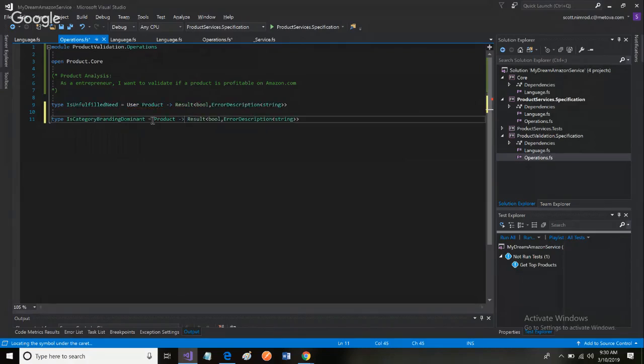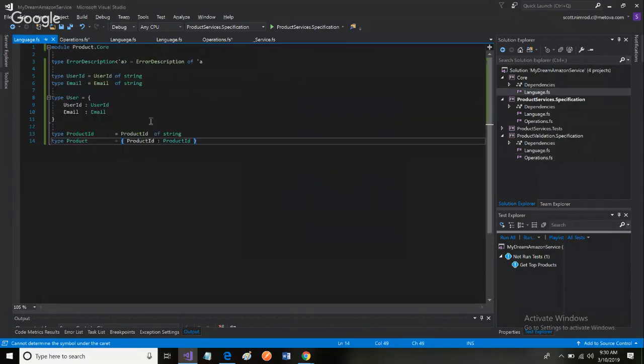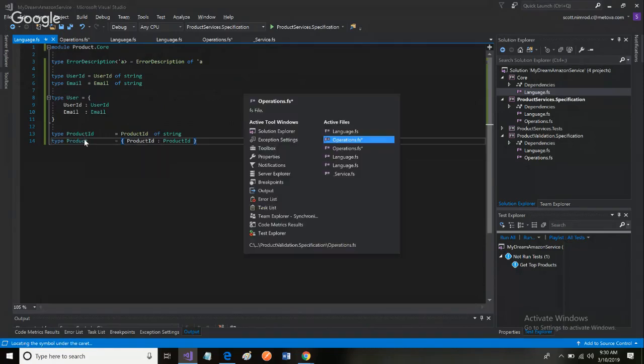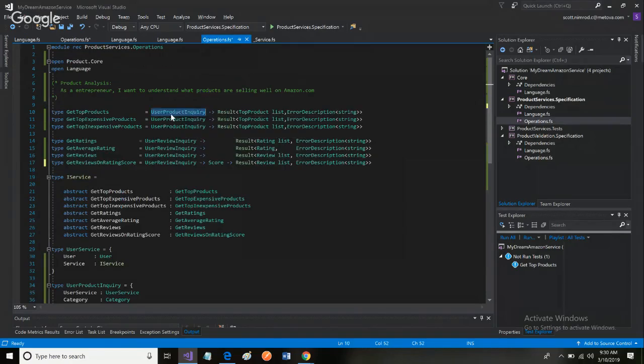And so we see user products, and this would probably be user product, right? And so if we go back to core, or let me see, operations over here, user product inquiries, what I want to use.